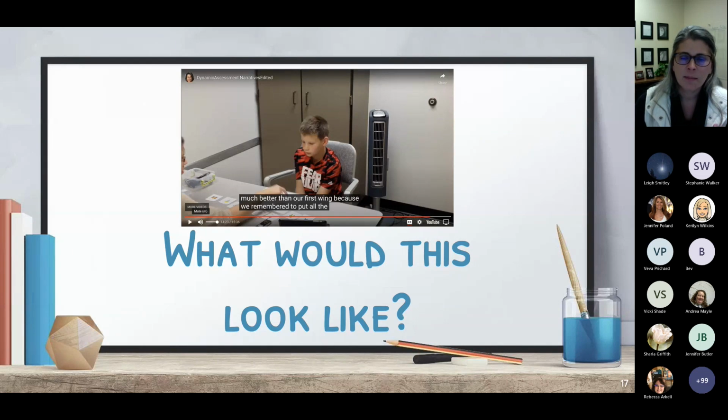And so that's the benefit of the dynamic assessment, because I try to be as efficient as possible in my evals. And if I'm going to use my data from this narrative to write his goal, because that aligns so nicely with the college and career readiness standards, I am going to need to make sure that I have good data to base that off of.